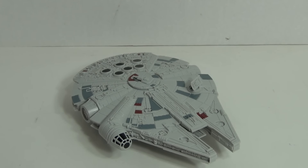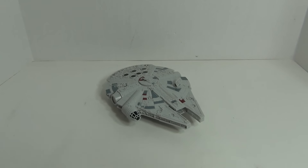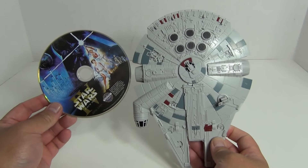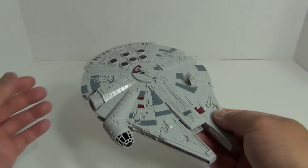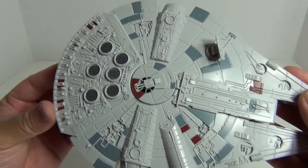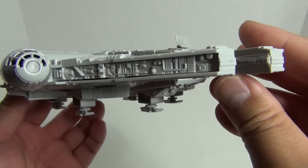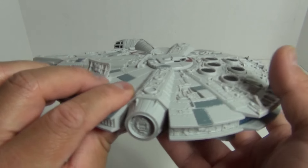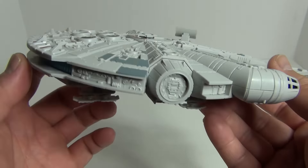Let us move on to the Millennium Falcon here in all its assembled glory. First off, let me start with a size comparison — here is your standard DVD and here is the Millennium Falcon model kit so you can get an idea of the size. This kit is amazing because it not only snaps together but it includes an incredible amount of sculpting detail, and everything is colored in for you so there's no need to paint anything. I believe it retails for around $20 and you can find it at places like Target or online.